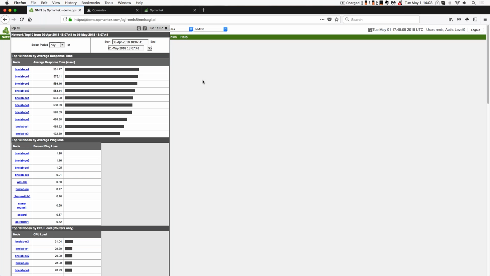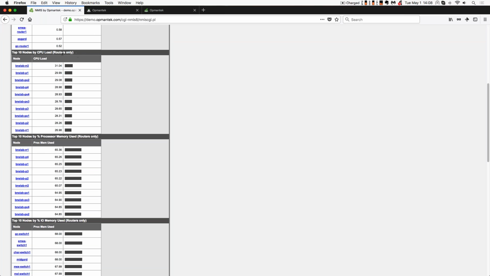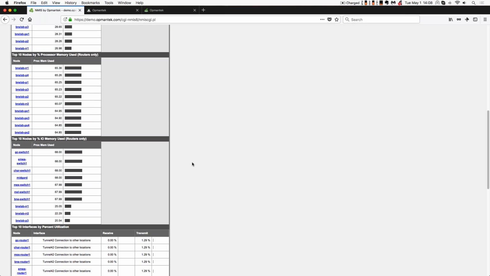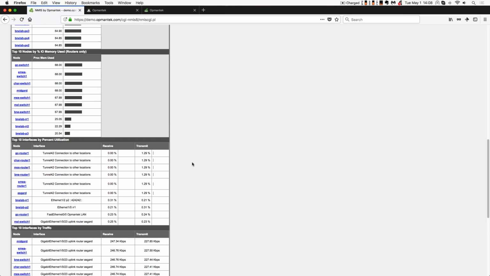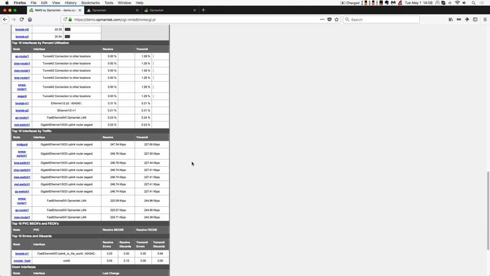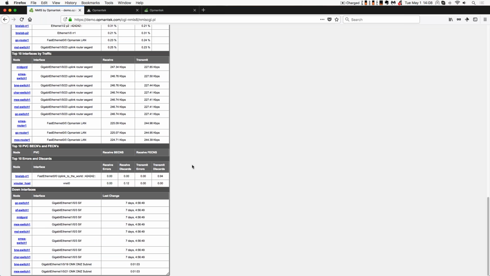So we're taking a look at the reports current top 10 listing. The concept here being that we're focusing in on the top 10 for things like response time, ping loss, CPU load, and now this is focused on routers only, and then processor memory used, again routers only, IO memory used on routers only, interfaces by percent utilization, both received and transmit, interfaces by traffic, and then we break down errors and discards as well, and then down interfaces.